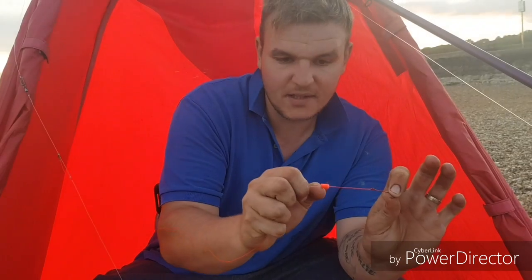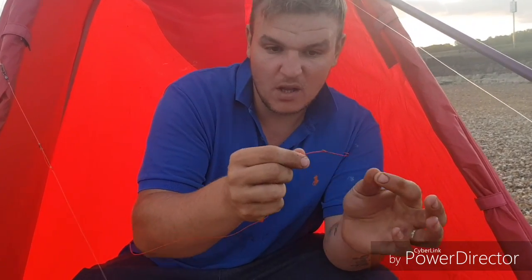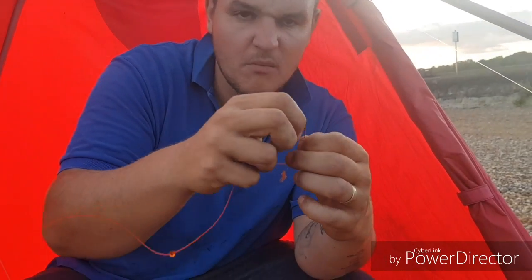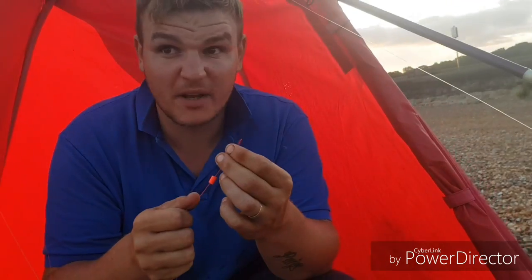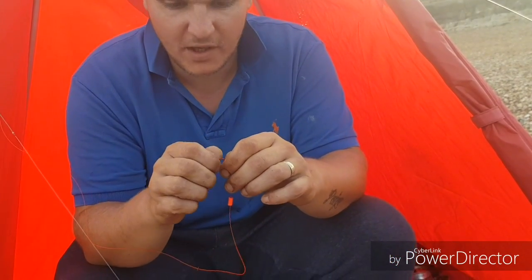And then these little attractor beads, they're a bit like bait stoppers as well, that I get from Sea Glow. That's what they're called, yeah, Sea Glow. Michael West makes them. I've also got some of his ultra glow beads that I'll show you a bit later on when he gets started. They're unbelievable, absolutely unbelievable. Glow in daylight, they're just ridiculous.